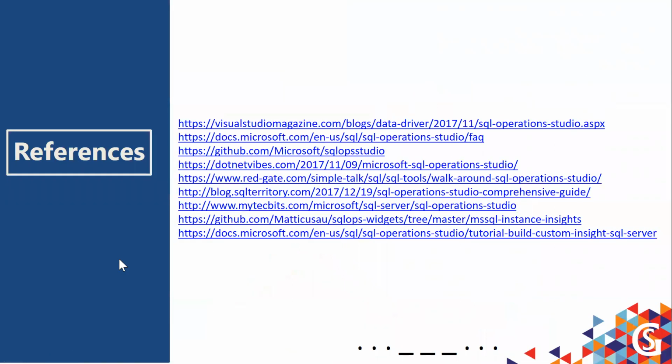Now, here are some references that I've used in putting together this session. I will confirm that this slide deck will be available for you on the DataGeeks website after this session, so that you're able to look at these to start your journey using OpsStudio.